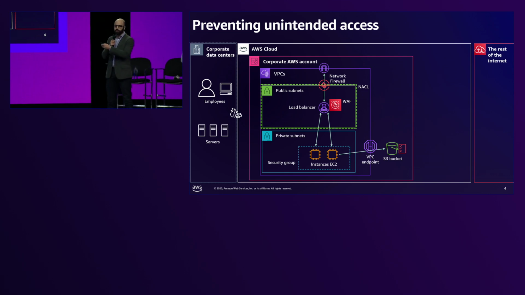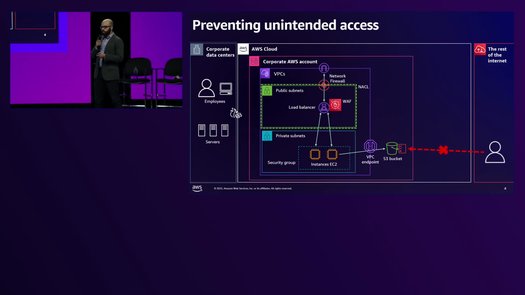And while these network level controls are fundamental, a comprehensive data perimeter strategy extends beyond these infrastructure layer controls to focus on establishing permission guardrails that help you restrict who can access your data and from where.